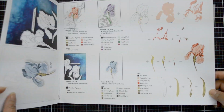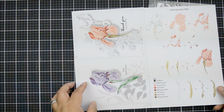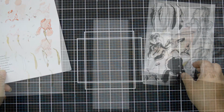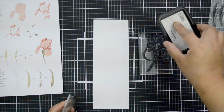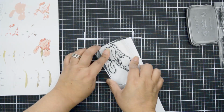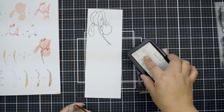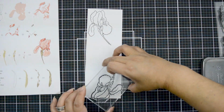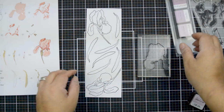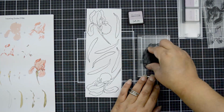So I'm going to start by building my flower, and for that I'm actually going to use the layering guide that comes in the pamphlet included in your stamp. I've already pre-cut a piece of cardstock. I'm using 65-pound Nina Solar White to create this, and I'm going to stamp the outline of the flower, and also the leaves using black Obsidian ink. I'm going to take my time just to stamp my outlines, and then we're going to start building the flower by using the layering guide.